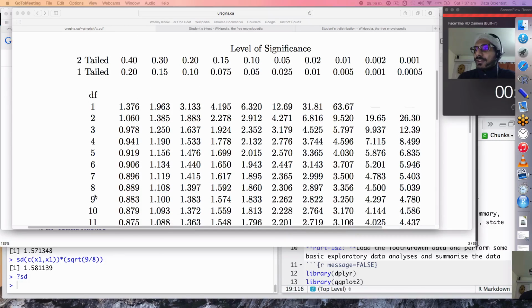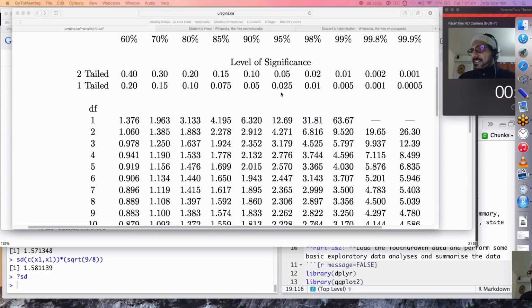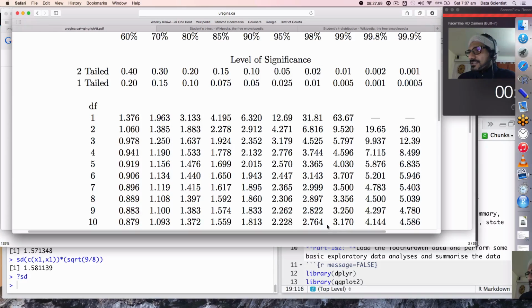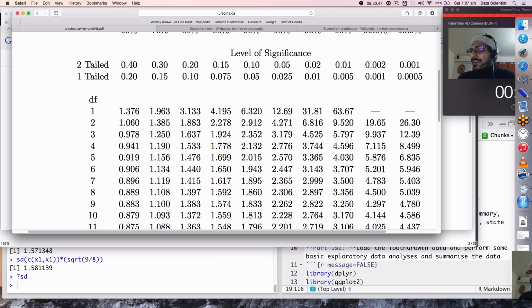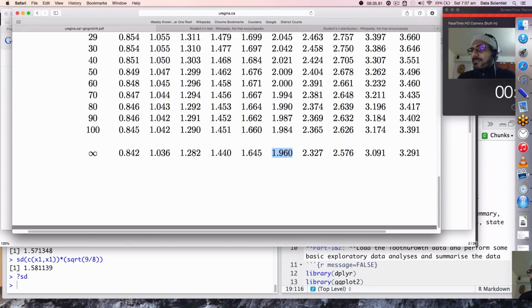So now if you look at the sample size 10, and you look at the confidence interval, that is 95, that is this. Here what you see is at sample size 10, which means degrees of freedom will be 9, and confidence interval of 95%, the value is 2.262, and this value keeps on reducing. At 100 it becomes 1.98, and as it tends towards infinity it becomes 1.96, which is the same as the value for normal distribution.